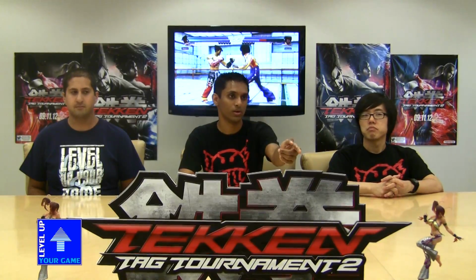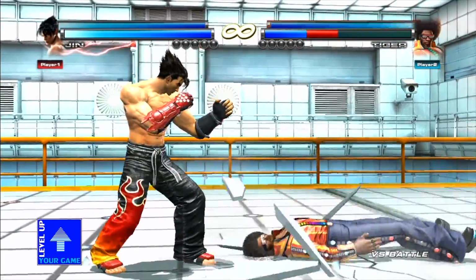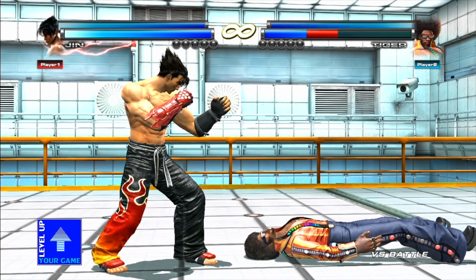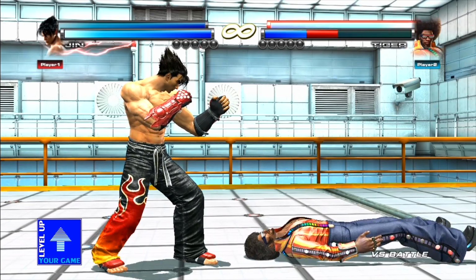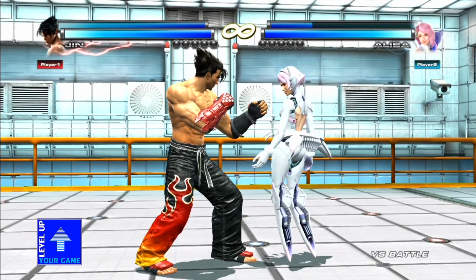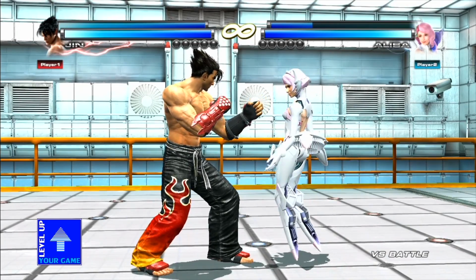So let's show Tiger get knocked down. You'll see his red life right there. And now his partner's life bar is flashing, signifying that they can tag crash. But when he tag crashes, you'll notice that Tiger's red health is going to disappear. All gone, and Elisa's in there with no rage. So that's one of the costs of using tag crash.